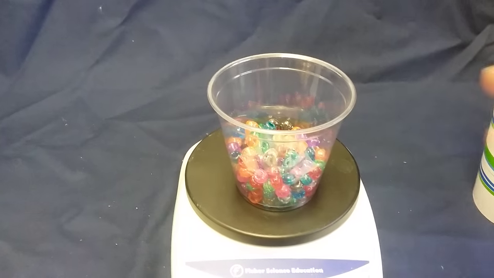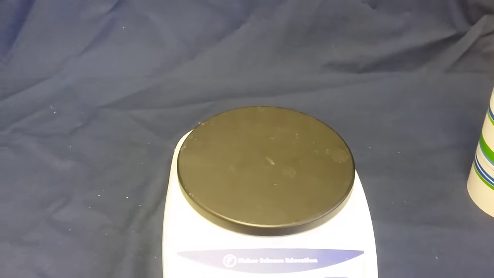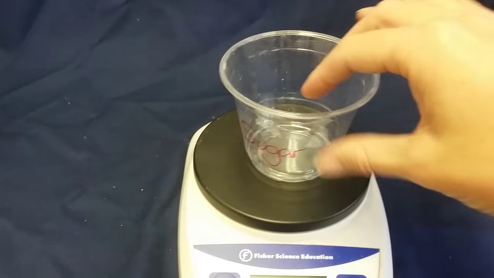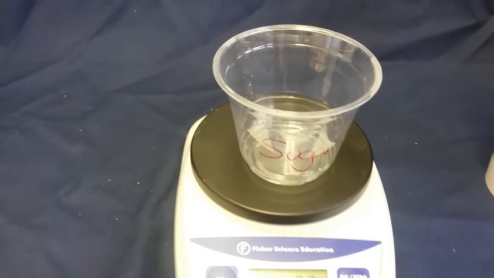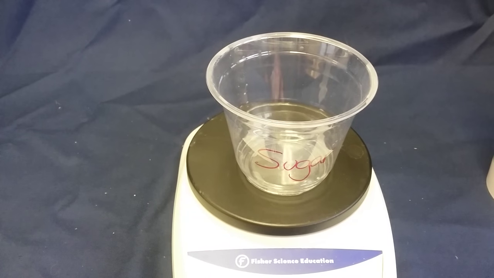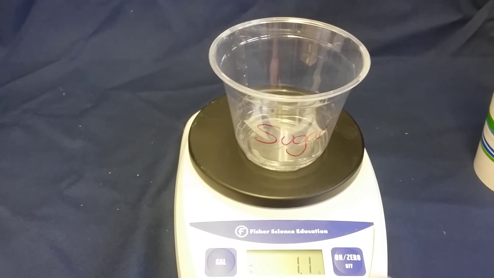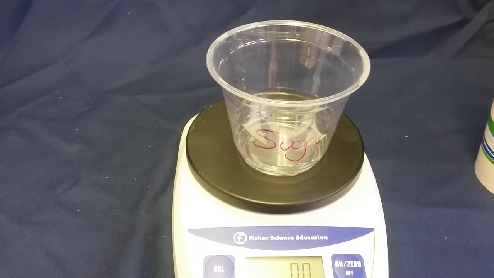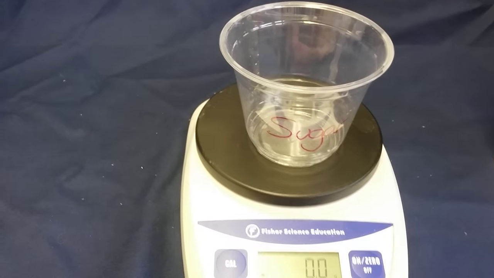Let's try that again, but this time with sugar. My lab calls for 5 grams of sugar. So I place the cup on the tray, zero the scale, and then begin to add sugar.